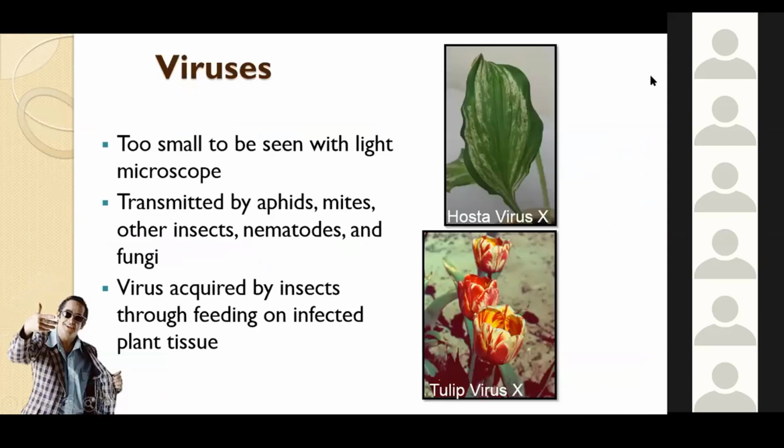So, starting with our cons, first of all, I'll discuss the viruses. So these, again, are our smallest plant pathogens. They are too small to be seen with the light microscope. Viruses are unable to enter the plants on their own. So a lot of the viruses that we work with have to be transmitted by something. Whether that's an insect, such as thrips or aphids, or nematodes can help transmit viruses, there are some fungi that transmit viruses. However, within the landscape, one of the things that transmits most viruses are people and pruning.